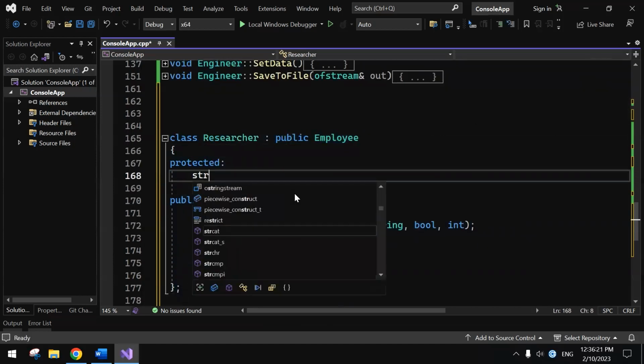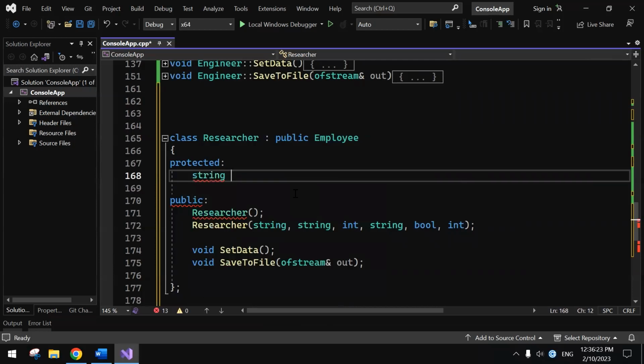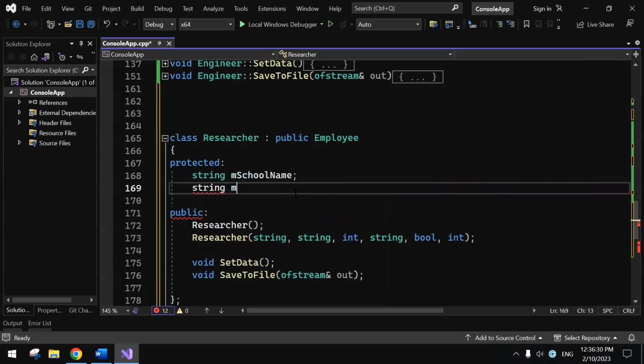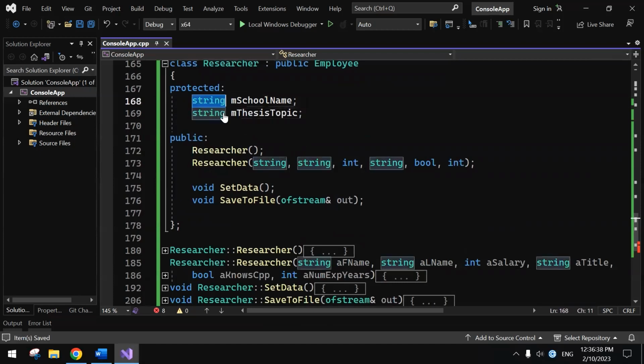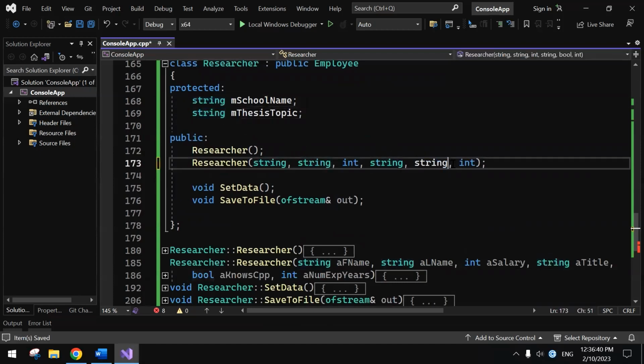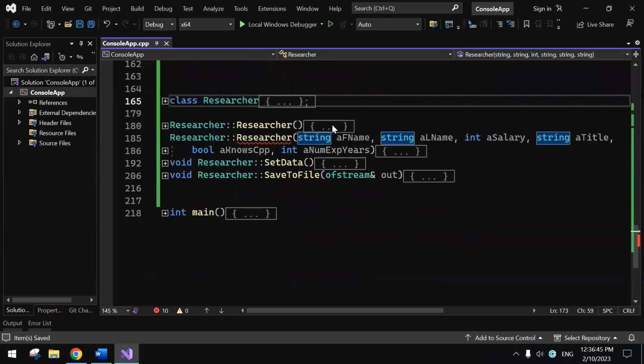Researcher has a string for school name. It has a string for thesis topic. So same, but it receives two strings for itself. These are the same, so done.